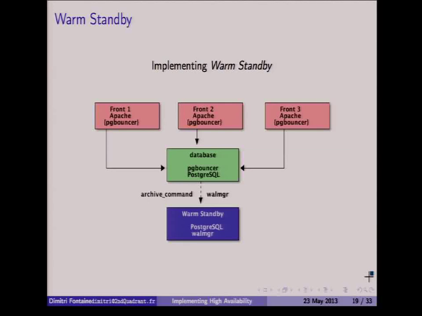So here is what it looks like. Remember the previous diagram, we still have the pink and green boxes, and we just added a blue one. The blue one is the warm standby. As the master server is working, thanks to archive and restore commands implemented by walmgr, for example, it will send the WAL files to another box, and that blue box will be able to recover from those files, allowing you to have up-to-date data. If you implement that, you have better data availability, because you don't need to wait for the next pg_dump to have fresh data. It's happening in real time, or well, not real time for real, but it's way better than with pg_dump already.